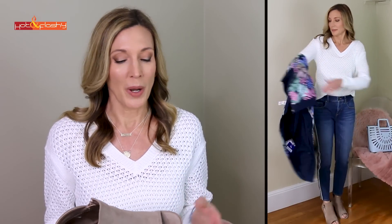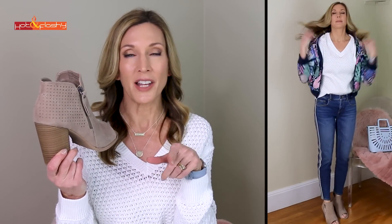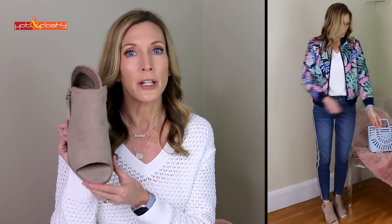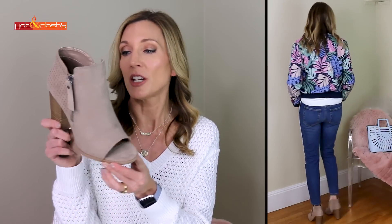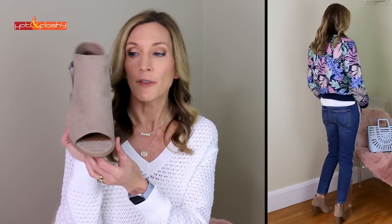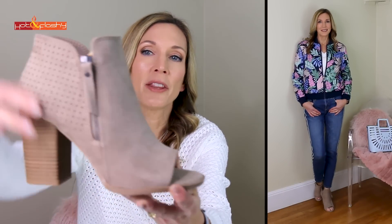The shoe I have on is great for transitioning in springtime — it's a taupe suede peep-toe stacked heel booty. I had a nearly identical pair from Nordstrom last summer but they're gone now, so I found almost the exact same shoe at Target. One cool thing: Target shoes come in regular and wide widths. I ordered wide because I've been having trouble with my toe box, so these look a bit bulky — the regular is much narrower. They have a perforated panel, a faux zipper on one side, a working zipper on the other, and a nice stacked heel.